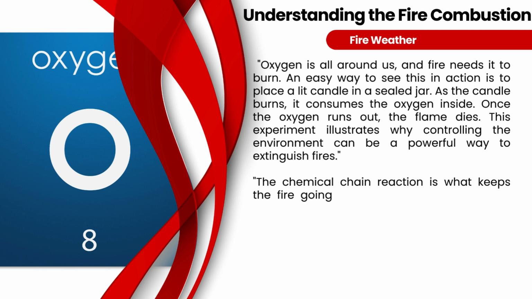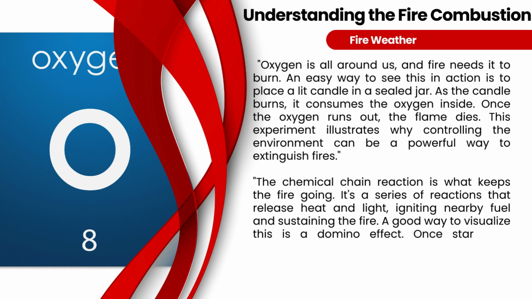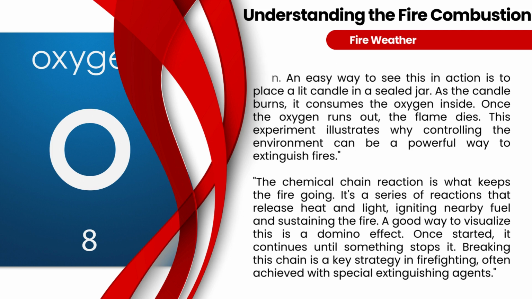The chemical chain reaction is what keeps the fire going. It's a series of reactions that release heat and light, igniting nearby fuel and sustaining the fire. A good way to visualize this is a domino effect. Once started, it continues until something stops it. Breaking this chain is a key strategy in firefighting, often achieved with special extinguishing agents.